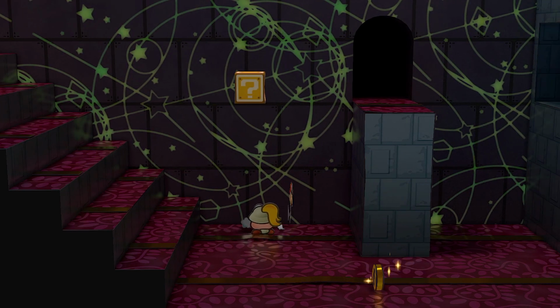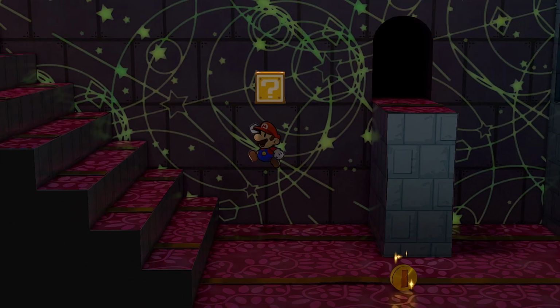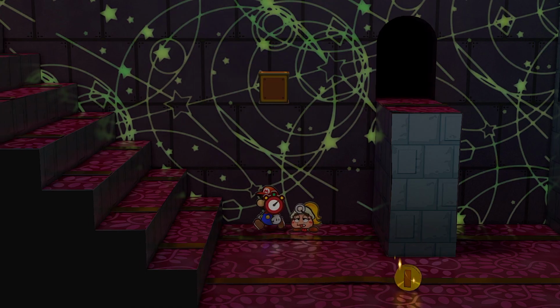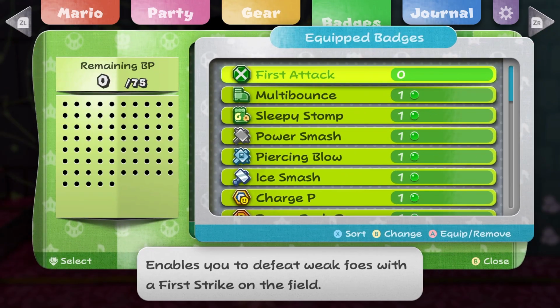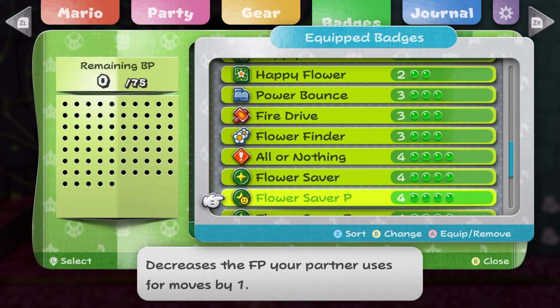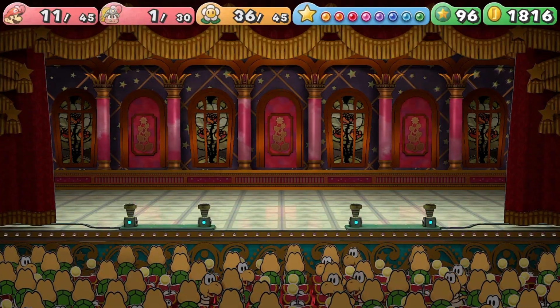I actually might want to... Gubella, get out of the way. Oh wait, I forgot. I have this. I might actually want to, all right, get rid of the stopwatch. I might actually want to fight some of these guys. So real quick, first of all, this is what my badges are looking like. I'm going to disable first attack. But here's what my badges are looking like, in case you're curious. And then, going to disable this, just so I can do four battles, so I can get a level up.